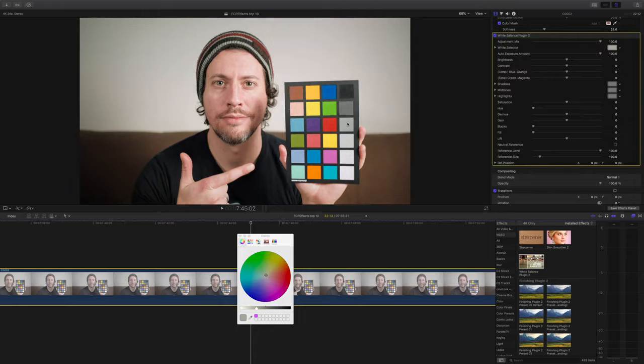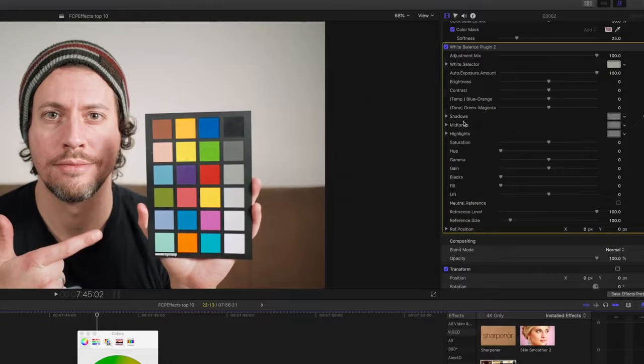Again, you can really dive into white balance and do some quite clever things with shadows, midtones, that kind of thing. For me, it's a one and done plugin and it just works. It's just really good and just a good thing to have in your arsenal. Here's the before and after, and what an improvement. I use this on most of my projects.